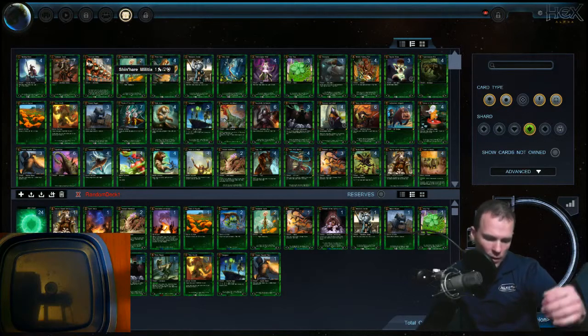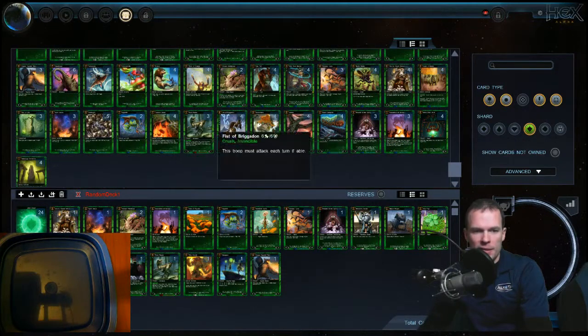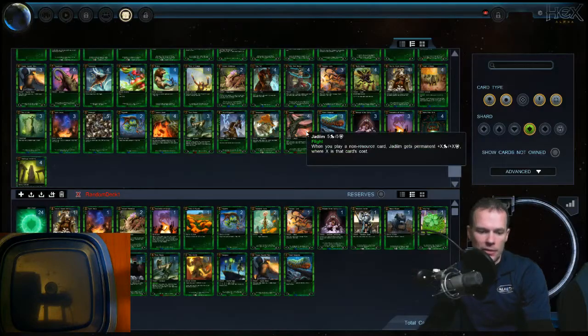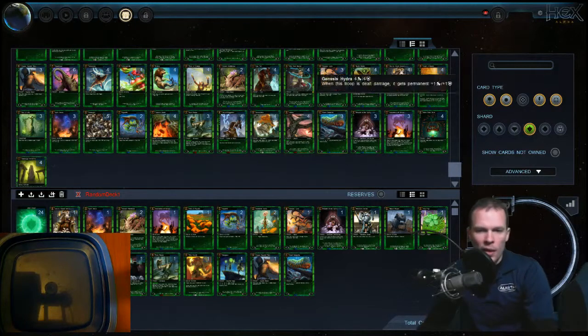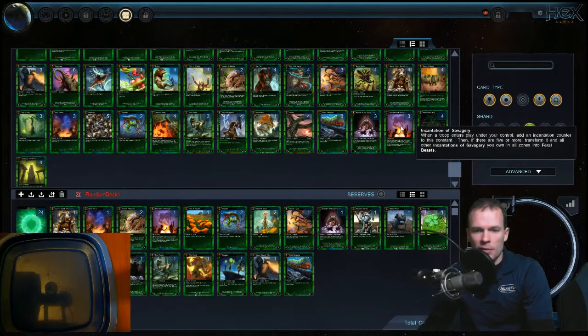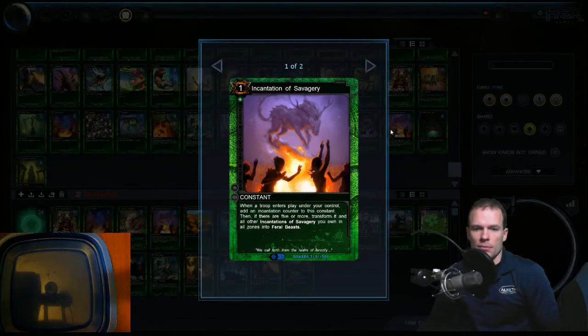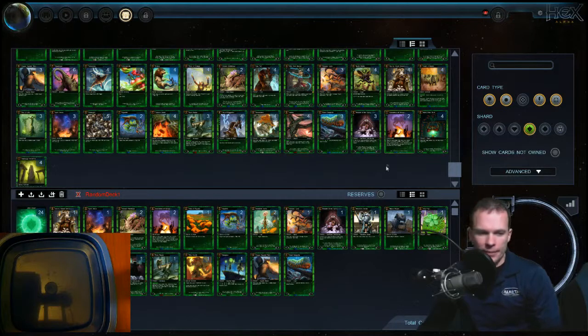Row 4, card 10. So that'd be 4, 5, 6, 7, 8, 9, 10. Giant Caterpillar. I like this card. Alright, next one is row 4, card 12. That's going to be Incantation of Savagery. Didn't we already have one of those? For some reason I thought we did, but maybe we didn't. I don't know. Alright, next card and last card of the colors.